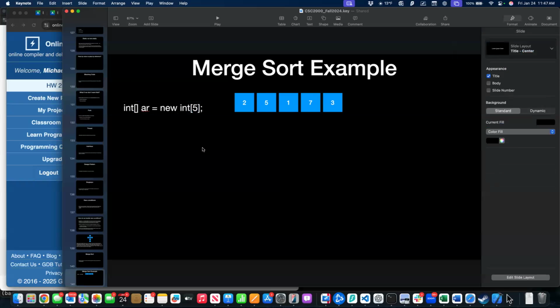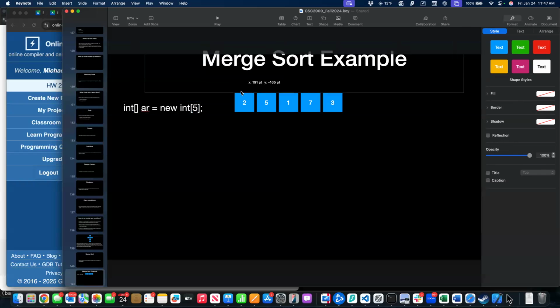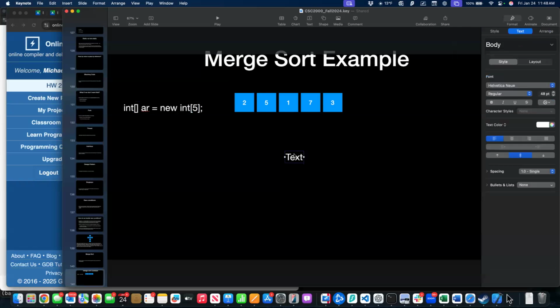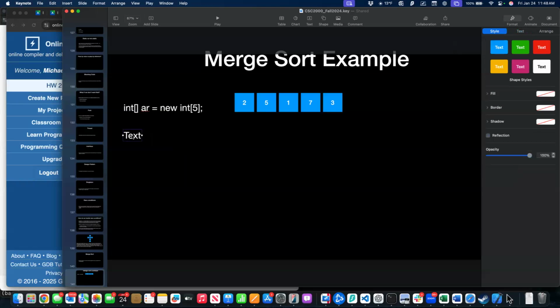Now, what merge sort says is, is this array sorted? Now, as human beings, when we look at this, we'd say, oh, it's not sorted. 25173 is not in order. But merge sort doesn't rely on that way of finding out if something is trivially sorted.